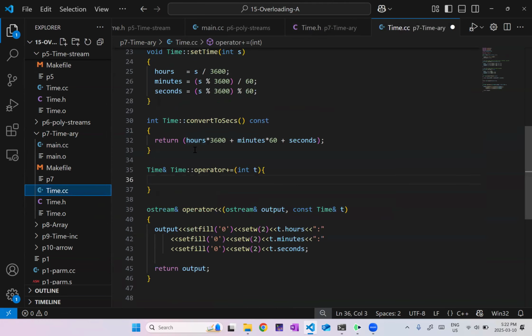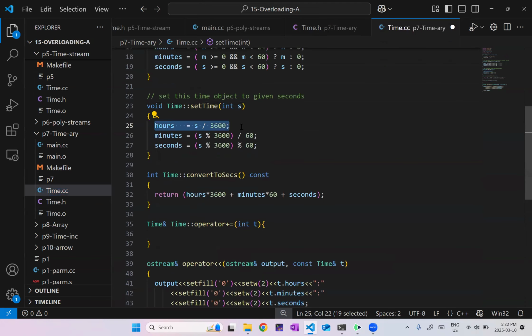If we look at how that works, it uses integer division and modular arithmetic, right? I divide s by 3600, and it's integer division, so it doesn't give you back a float. It just drops the remainder. Then this gives me the remainder of s divided by 3600. Then I see how many times I can find 60 seconds in those. And then I do the same thing here. If you have any questions about that, we can figure it out later.